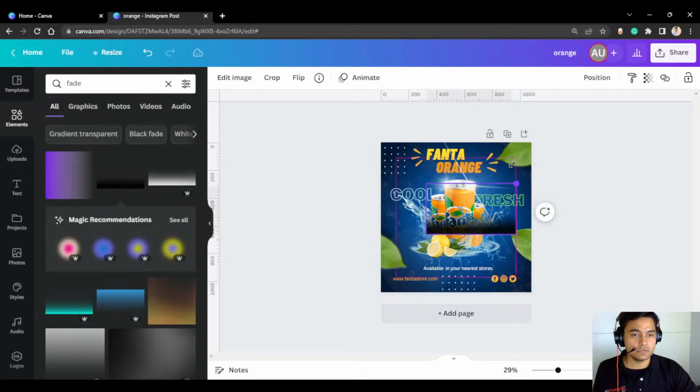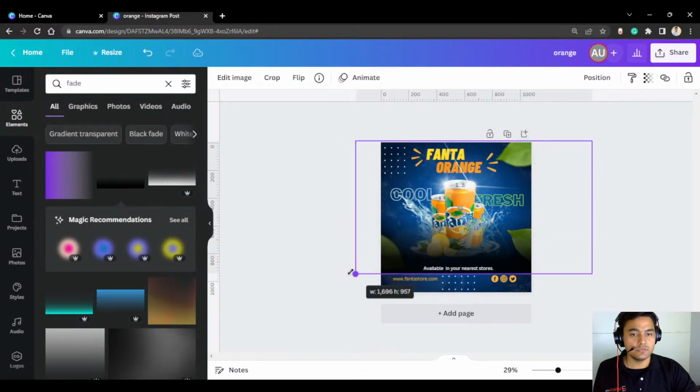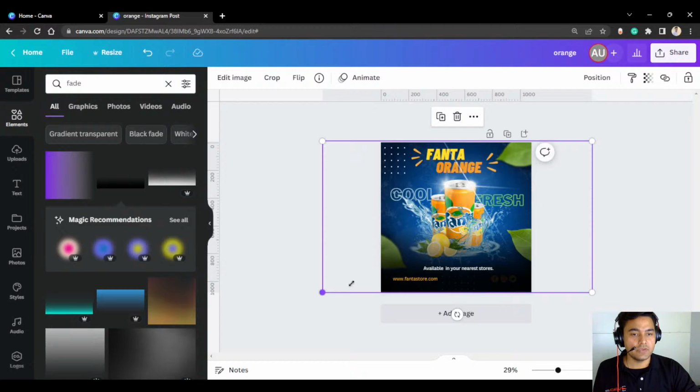Just going to keep it a little bit like this, but this is too dark. We can keep the transparency a little bit low like this.